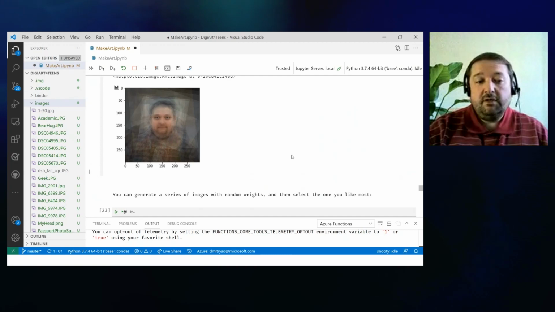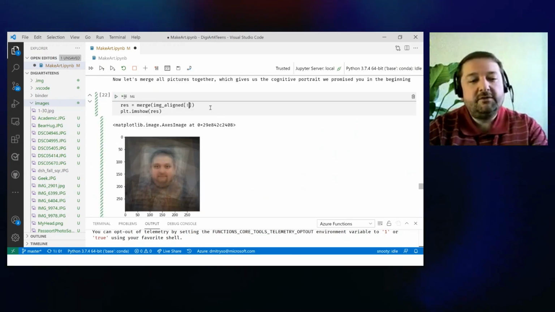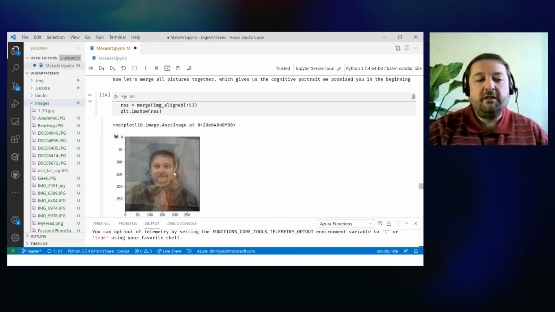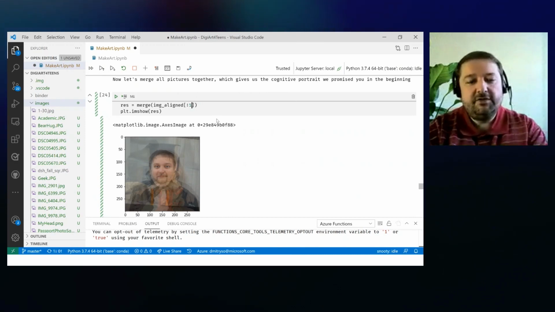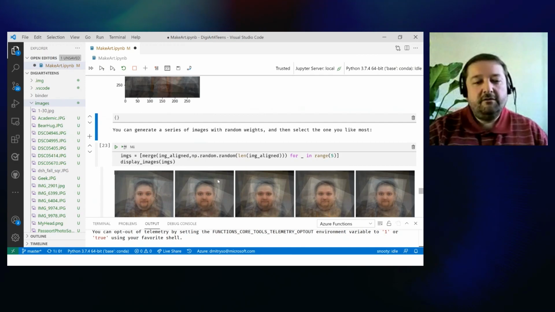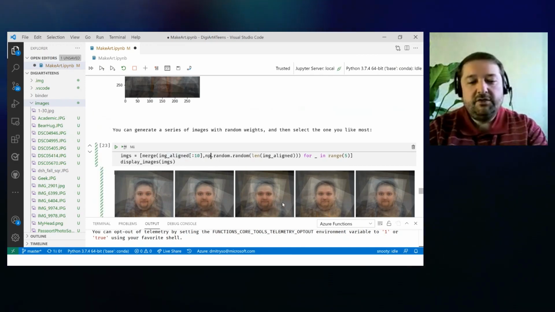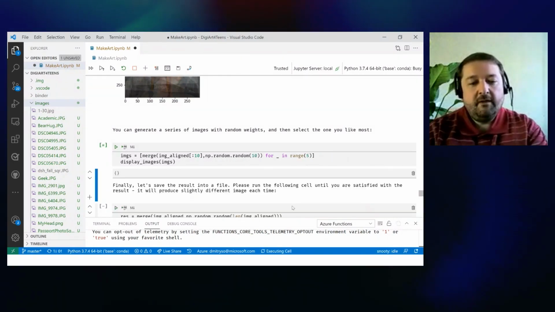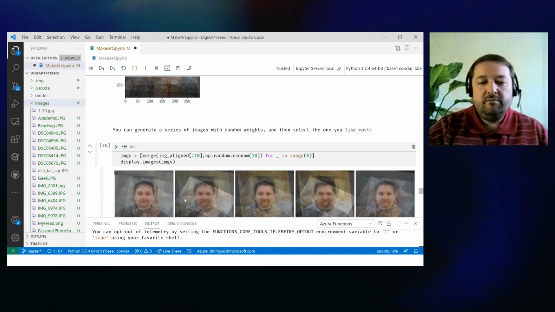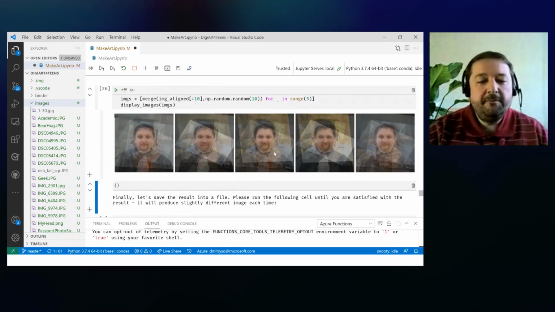What you can also do, you can play with that. You can take, for example, not all images, but the first 5 images, and you will see that the result would be very different by aligning just 5 images. You can take 10 images, and you will get something like this. Also here, for example, you can say, I want to take 10 images, and here I want the length of the vector to be 10. And you will see more difference in the results because the number of images is smaller.